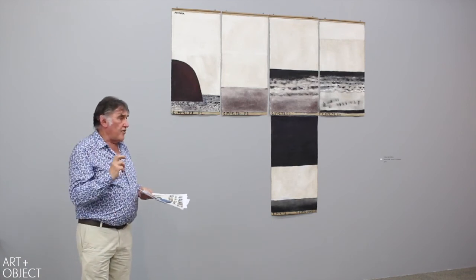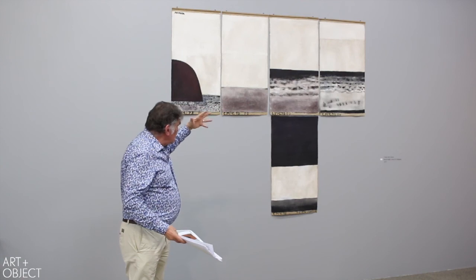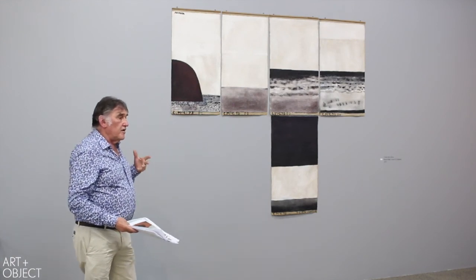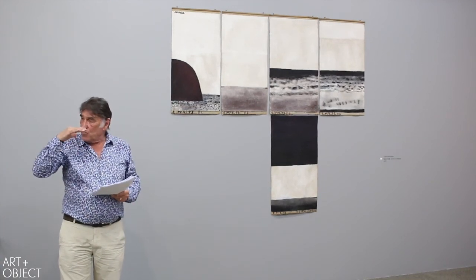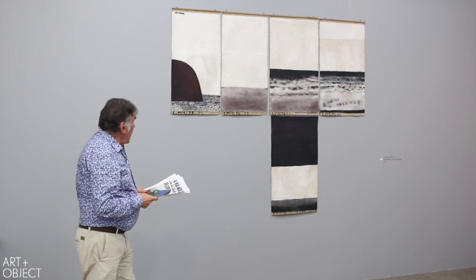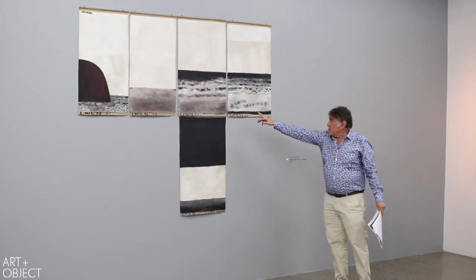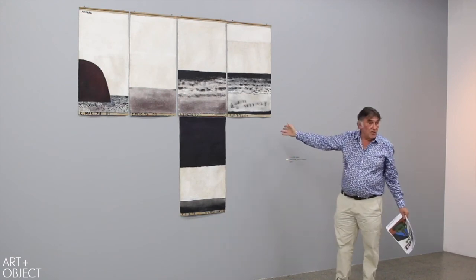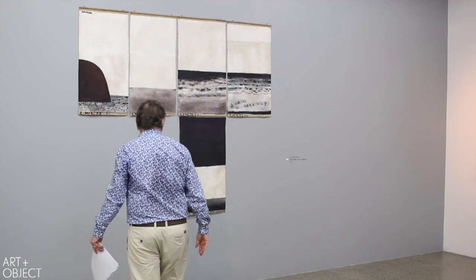But they're not realist either, are they? Yes, you can see sky, you can see water, you can see sand, but they're also abstract paintings as well as realist paintings, and so often in Colin's late work it does have this layering of meanings. You can read it one way or you can read it another. I don't know how you would read this, but I've always assumed that these marks were probably footprints walking the beach, or perhaps birds on the beach. Also perhaps connected with the idea of this passage of the spirit.